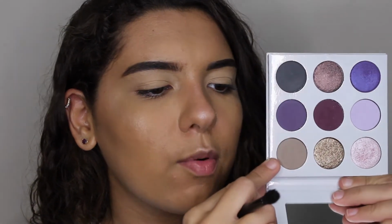Okay, so I zoomed you guys in so you can see everything that I'm doing up close. I already primed my eyes with the Tarte Shape Tape concealer and set it with some powder. I'm going to go in this mauvey brown color as my transition shade.